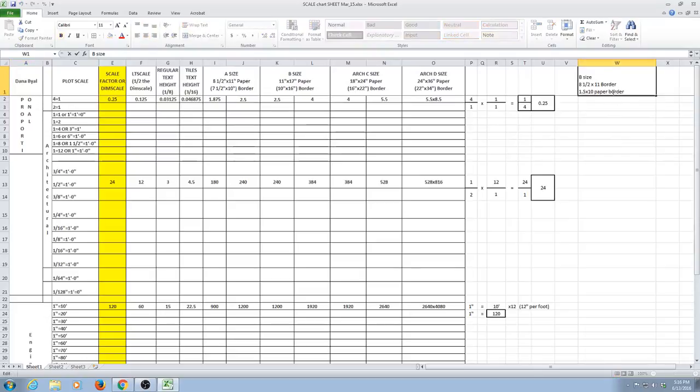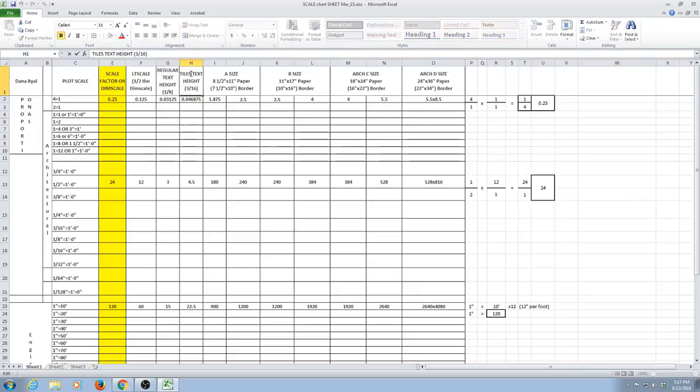If I want to come in here and fix something, like that's not capitalized, I can come in here and do that, and somehow or another that ended up being a 1, so now that's 7. But I want that centered, so let's come over here, let's pick centered, and we want it centered vertically as well as horizontally. So that was painless. So I'm going to go ahead and erase that. So just remember, Alt Enter will stay in the same cell, but it will force the text down to the next line. So you'll probably have to use that on all of these to make it go where you want.